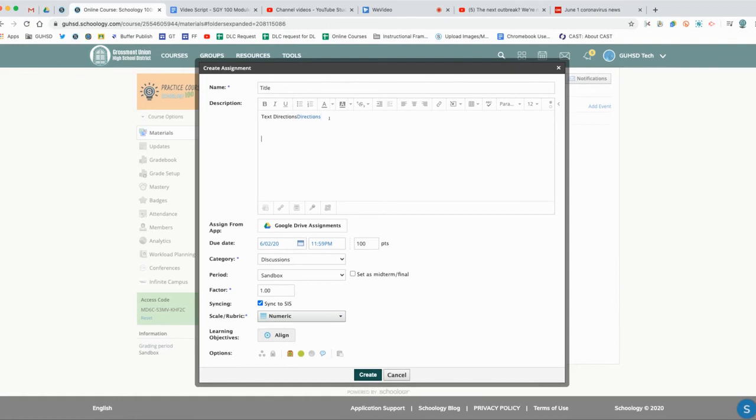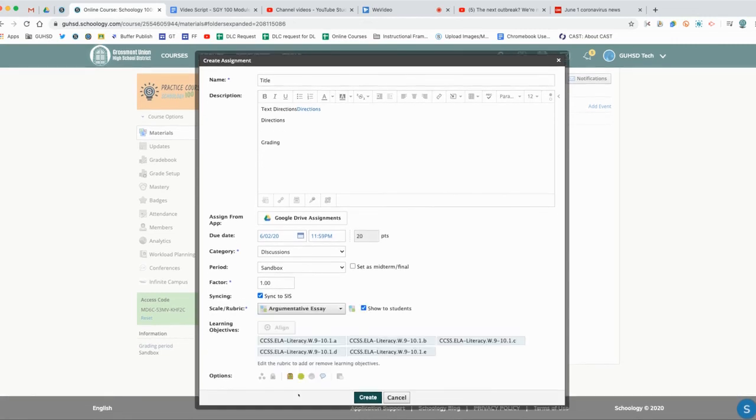So now maybe this first assignment is just going to be, you want to make sure you give your directions, probably something about grading, how they're going to be graded. Again, if they're using a rubric, the rubric will be available for them to see. Or maybe you have a link to a rubric for how they're going to be graded. But just think proactively, what resources do my students need? How do I put them in this description box or through this toolbar down here so they have everything they need in order to give the best response that they can? Now, if I'm ready to complete my assignment, I would simply click Create.